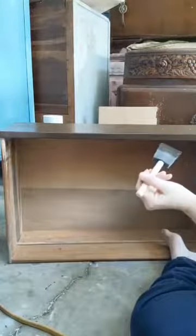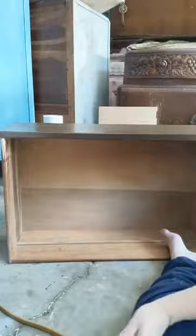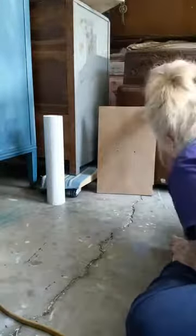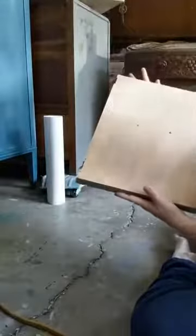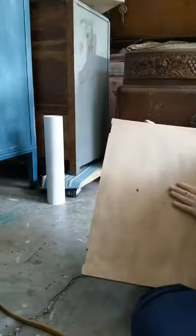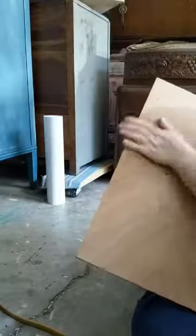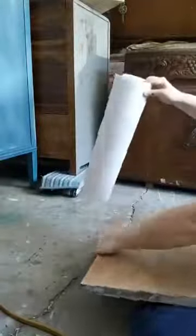So we're going to let this dry for a little bit, and then I'm going to do a second coat. And then the doors, I haven't quite figured out yet what I'm going to do about this. I think I was going to stain the back, but I think I might have to paint it. I could see what it's going to look like. But there's some weird things happening here. It's almost as if there was water on here. But this is the front, and I think I'm going to stain it, even though here is the horse that's going to go on the front.